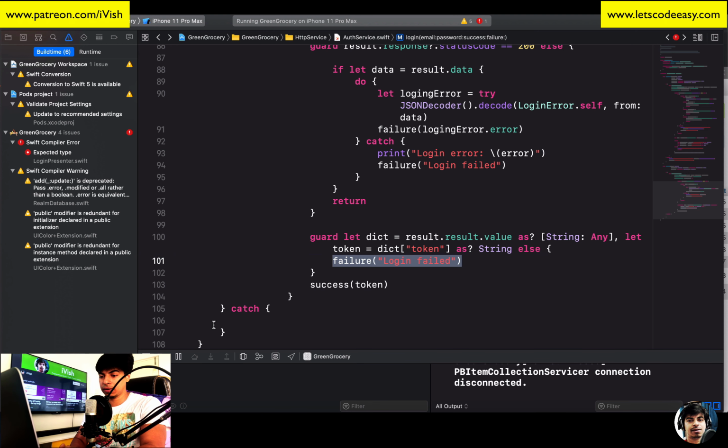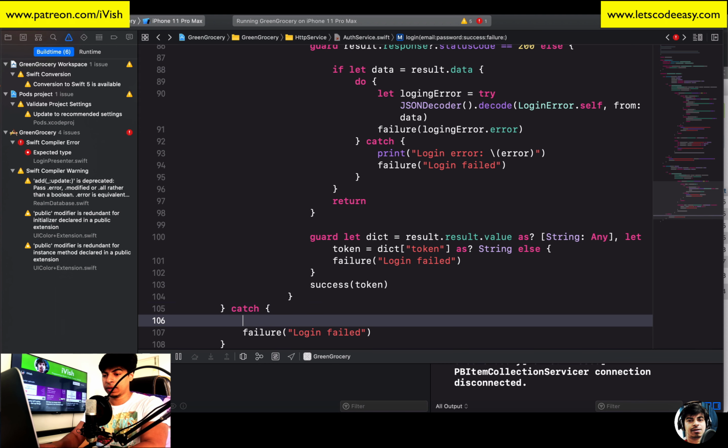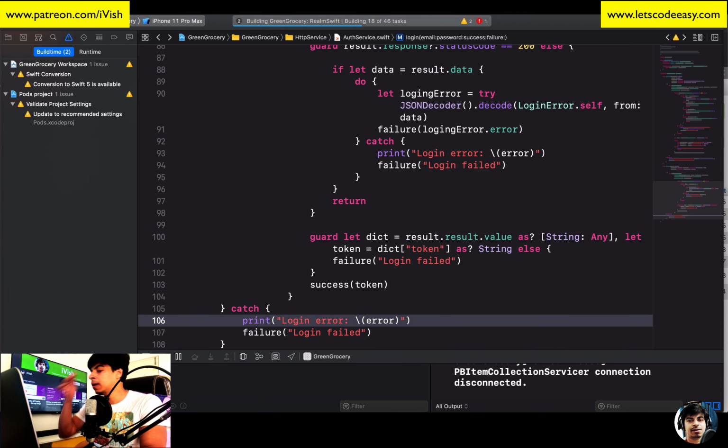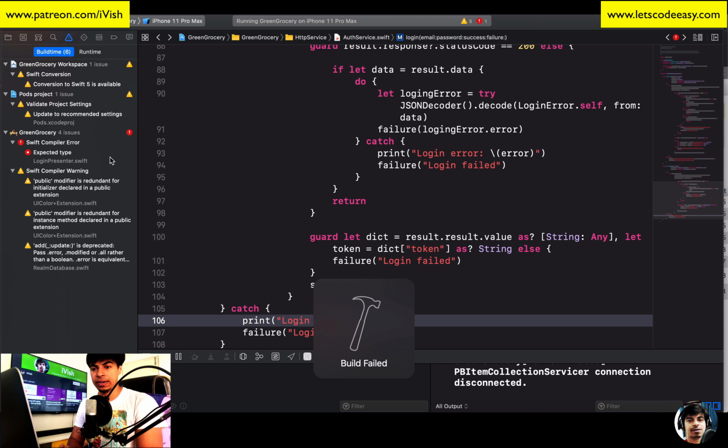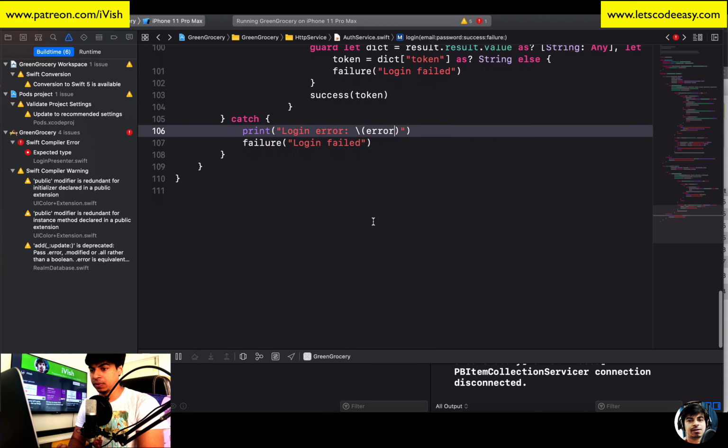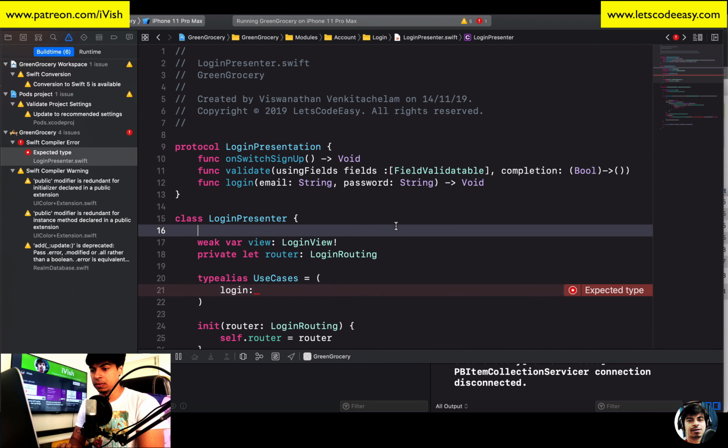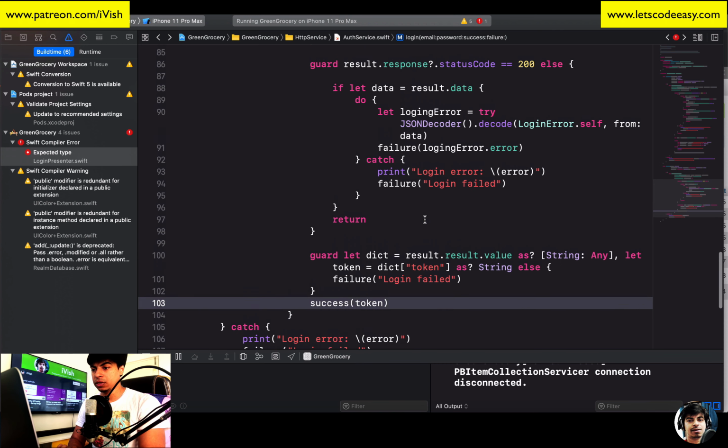Again, there's some kind of error here, so I cannot even print what kind of error that is. Login error. So that's my login parsing side. Still expected type somewhere. Where is that? Okay, that's something here. So this part is fine.